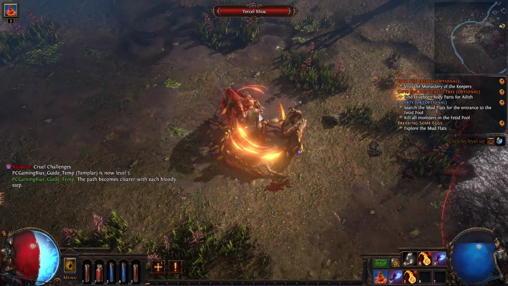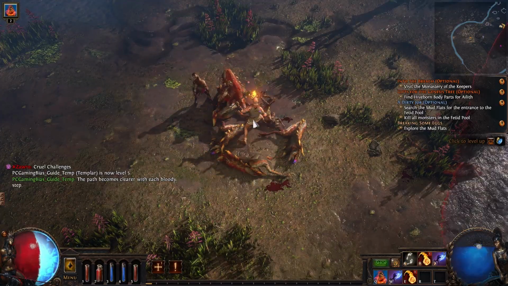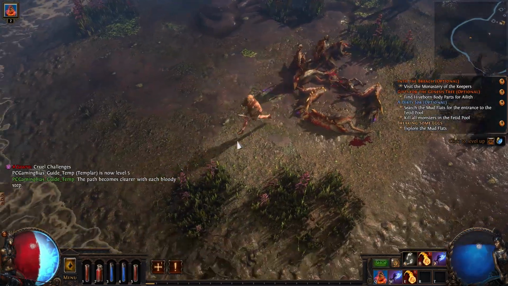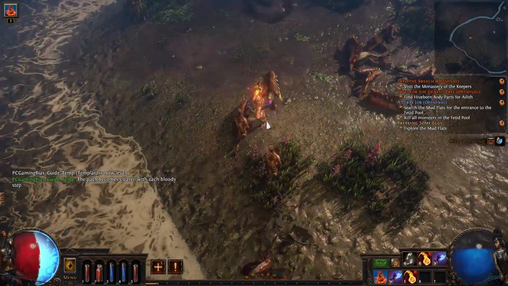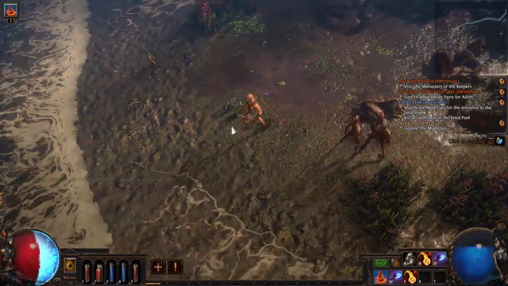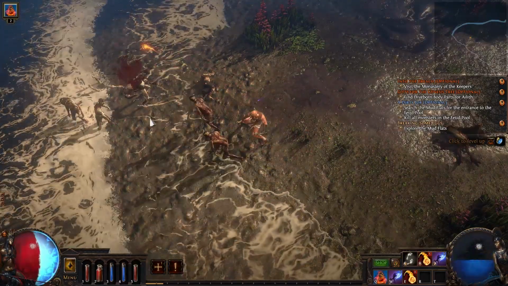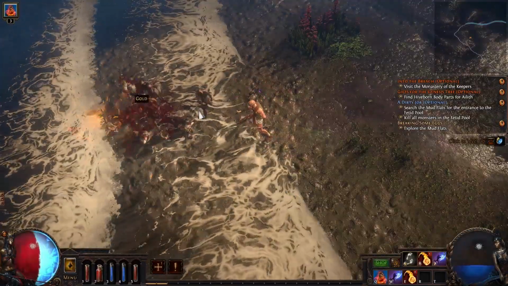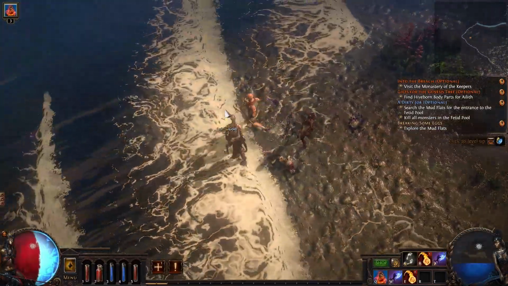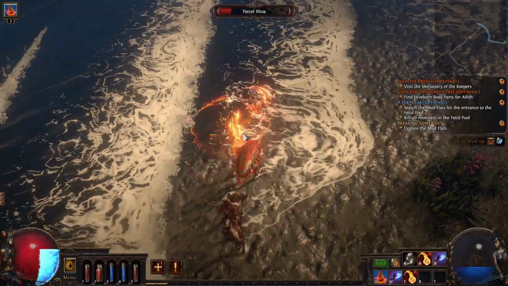Leveling up, that's nice. Let's just come down here, clear a few more things, to raise another one in the moment. Come out to the water. That's lovely water out there actually. Nice and clear.